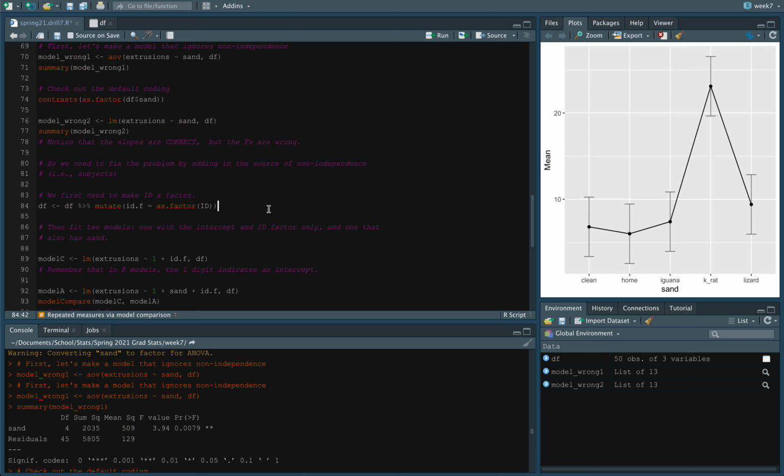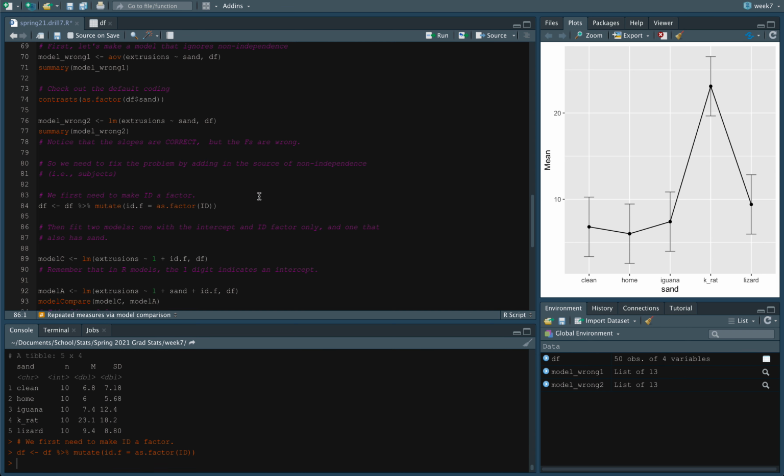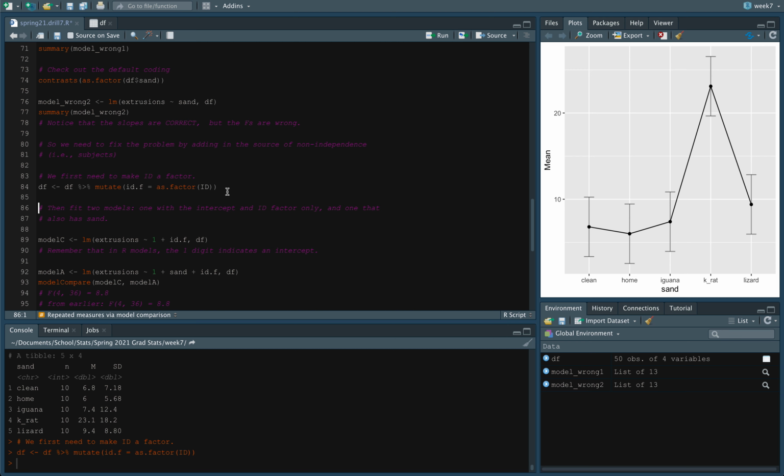So I'm going to create a factor from the ID variable and call it IDF. And now we're going to fit 2 models, one that is just the intercept and the slopes of the participant factor, where each participant gets a slope.